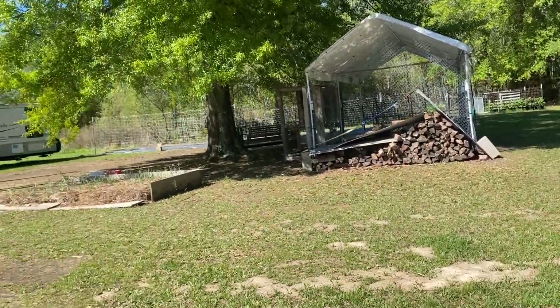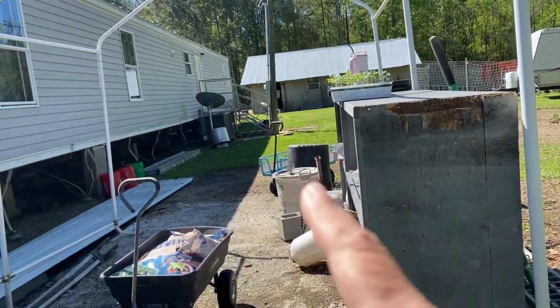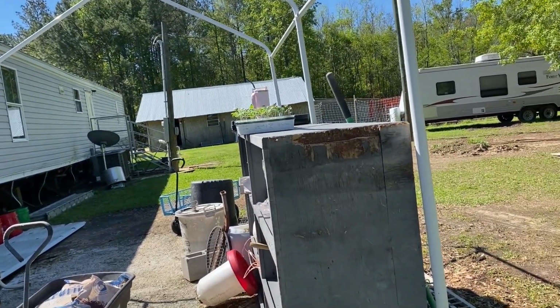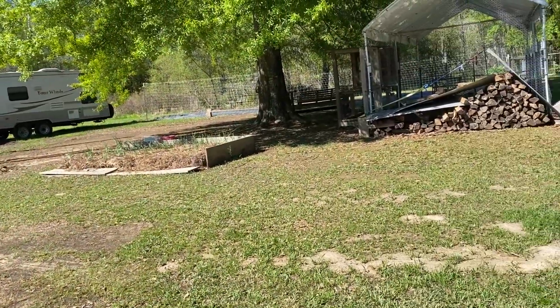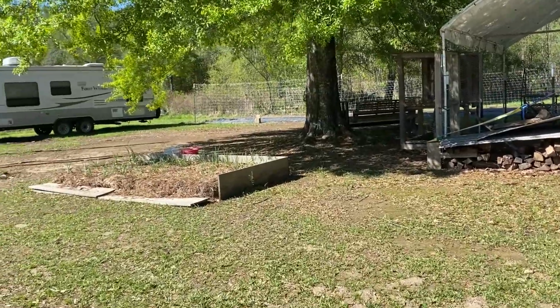I'm gonna try not to make you sick turning you around. Like I said, here, I'll show you real quick. This area is my greenhouse area. I'll be so glad when it's set up, and so will my husband, because my kitchen's been looking like a garden center at night. And we'll take a walk over here and I'll show you what's going on.